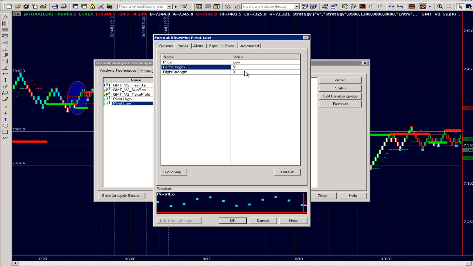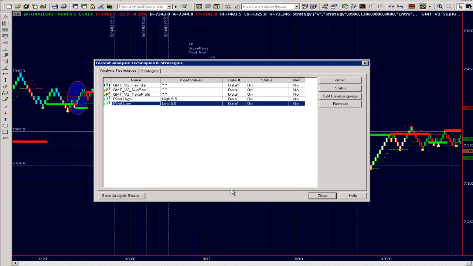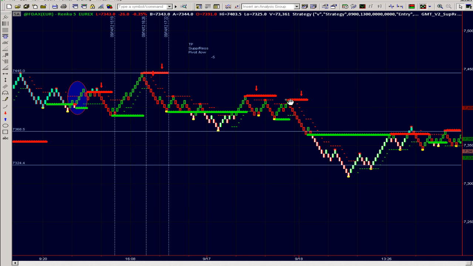Now, I'm going to show you something else, and I did a video on this yesterday, which is up on YouTube and in the members area under the Trend Trader. But what I want to show you is something really cool about TradeStation, and I'm not sure if everybody knows this. So my pivots are on there now, the yellow for the swing lows, swing highs in red.